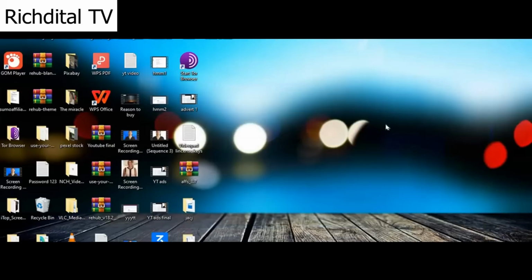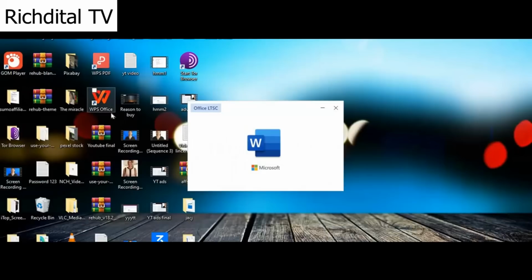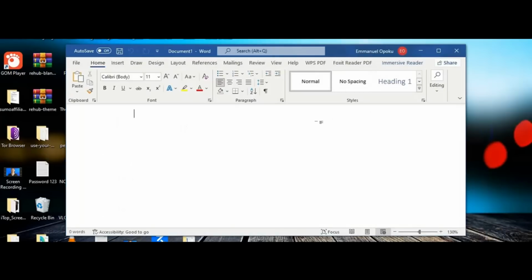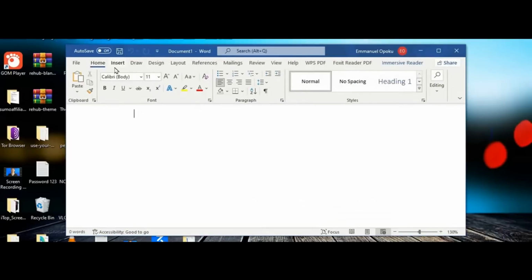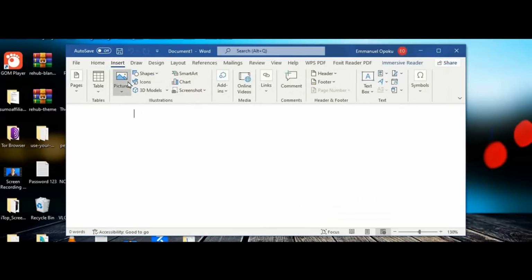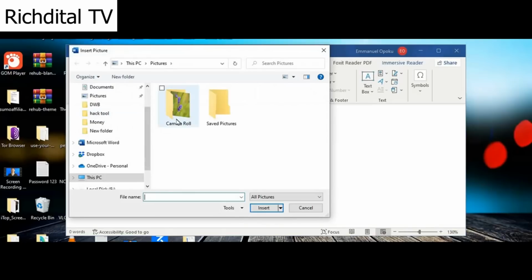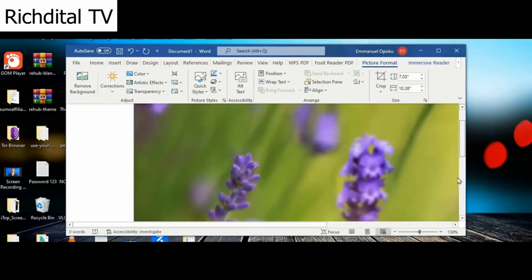First of all, make sure that you have a document, that's your ID card. I will use Microsoft Word to do the editing. So first open Microsoft Word, select blank page and go to insert. Let's assume that I have my ID card on me. Because of security reasons, I will not be able to import my own ID. So import your own ID into Microsoft Word by going to insert and pictures. So let's assume that this was my ID card.